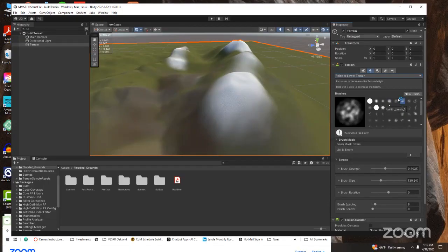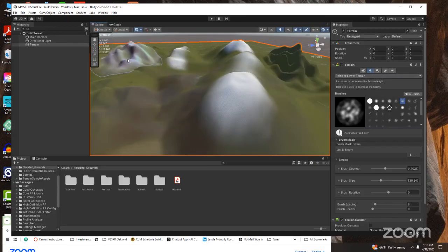Oh, by the way, if you weren't able to do the starter site, I have another video that goes step-by-step how to get everything that I included in the starter file so you can get everything ready to go, and so it matches what I'm going to cover in the lecture. So you have all these brushes, and you use the brushes to raise or lower the terrain. Notice that if you hold down the control key, it'll lower the terrain. Right? And if you let go of the control key, you'll raise it.